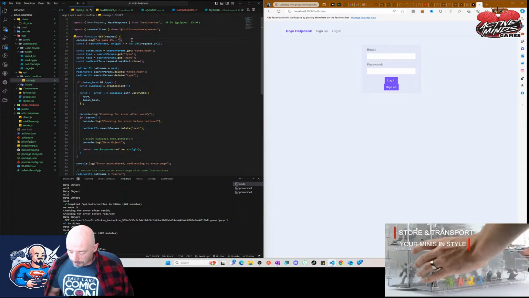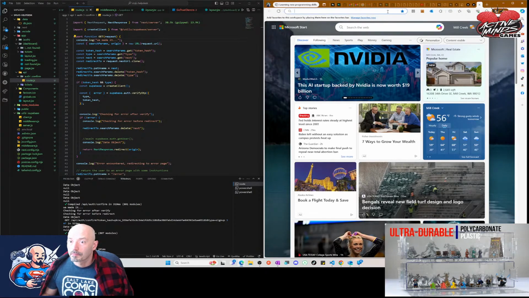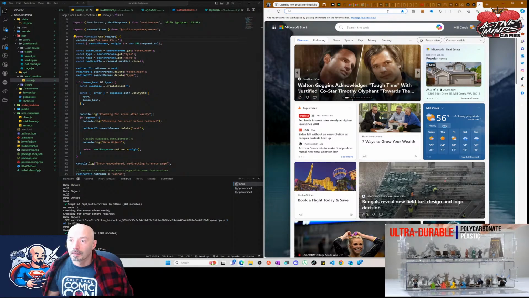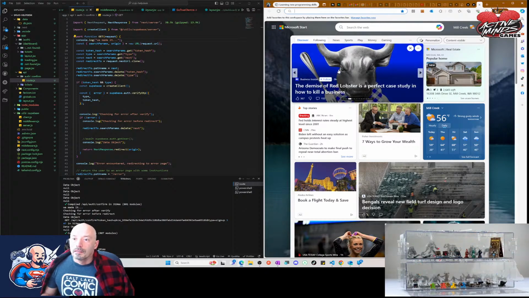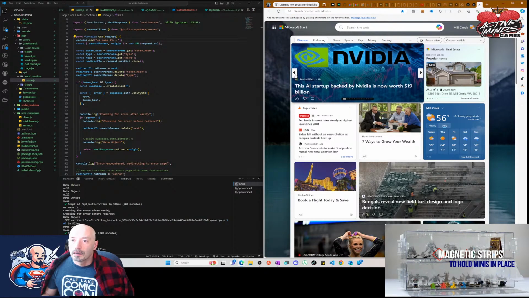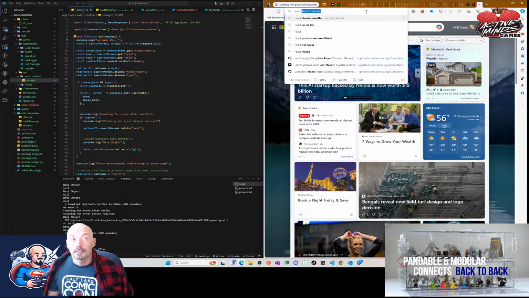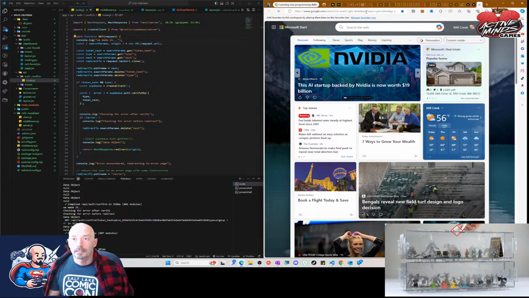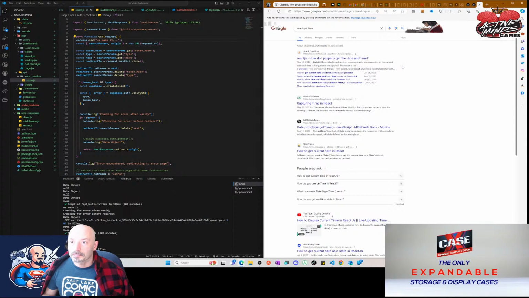We made it, and then we're going to say, let's see, React get time. I'm sure there's a simple function. It's probably called get time. When called as a function, returns a string representation of the current date time.